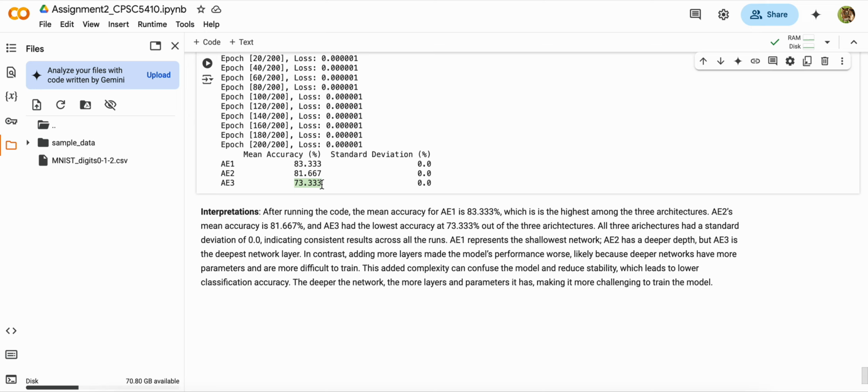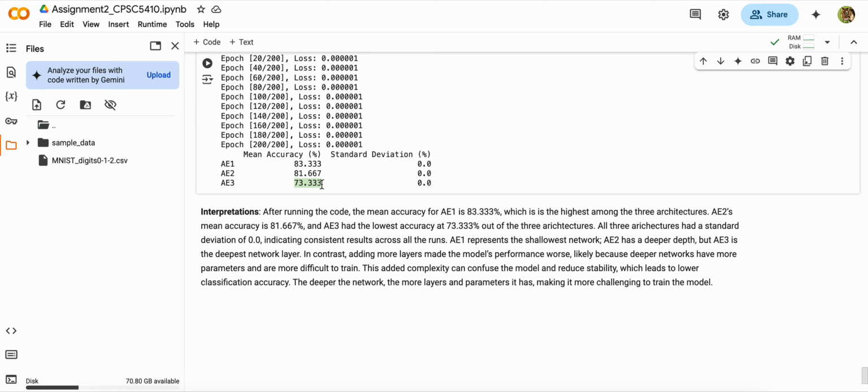So overall, for this problem 4, we built 3 autoencoders using 3 different architectures with 3 different depths, and then we trained them to reconstruct the data set. Then we compressed the data through the bottleneck layer, which is the encoder, and used KNN to classify the digits based on their compressed embeddings.